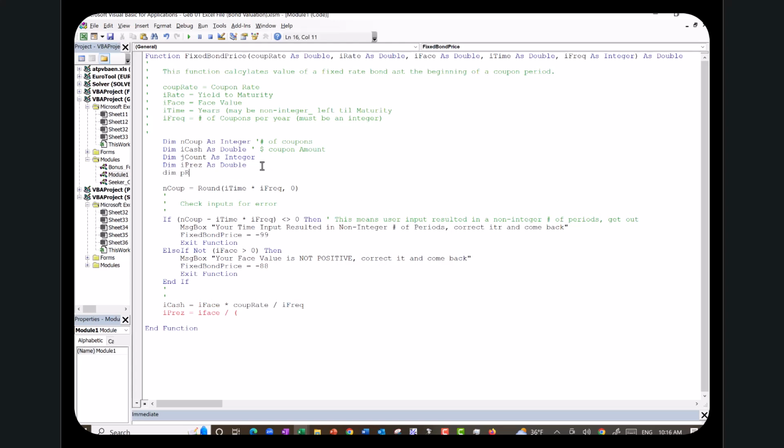Let's call that PRate as Double. Anytime what you want appears at the top, just hit tab, it automatically writes it. PRate is equal to IRate divided by IFrec.